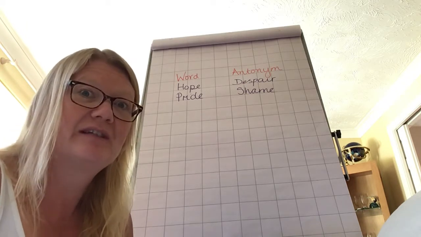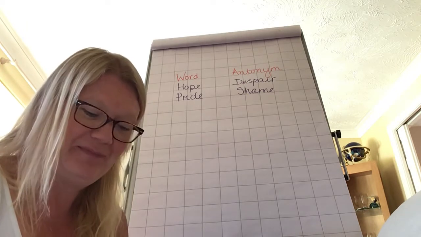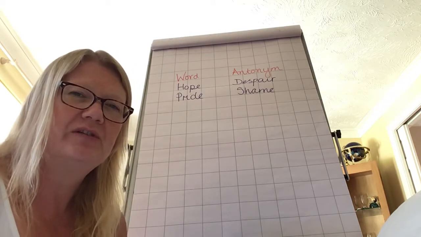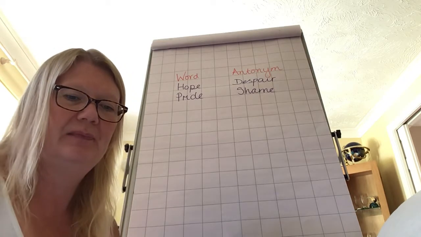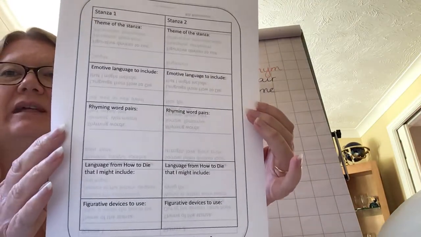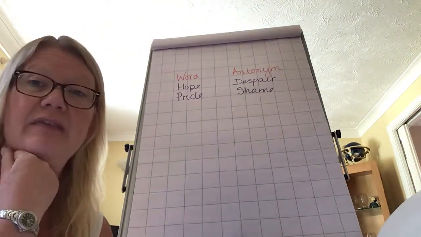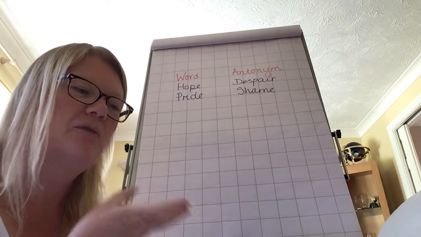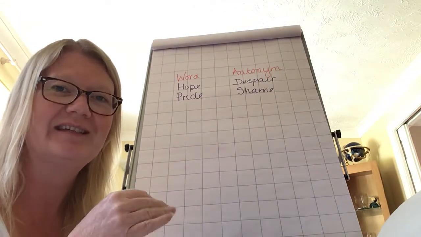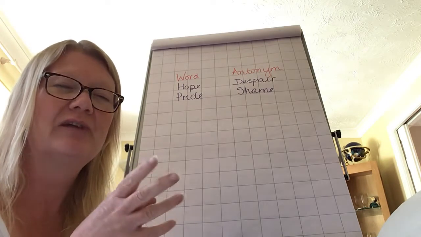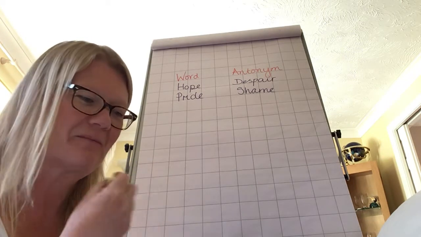And finally, you're going to actually plan for your poem tomorrow. So it's going to be about the emotions and memories of war, okay? Now, to help you, I have got a planner for you, okay? And it's broken down. You're going to write 2 stanzas for me. And for each one, there are boxes to think about the theme of the stanza, the emotive language to include. Now, I'm also attaching a vocabulary sheet to the assignment. And the vocabulary could be really helpful with this.